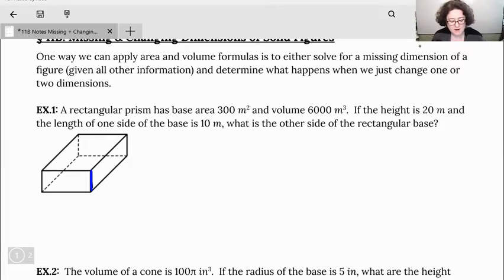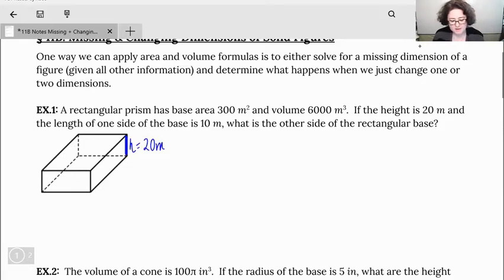It really doesn't matter how we approach it with this problem with a rectangular prism. So I'm just going to count that edge as my height. And so we know that height, they gave it to us as 20 meters. Okay, and actually, let's move that over to one of the back edges just so we don't have overlapping labels on here. So here's what we're going to set as our height: 20 meters.